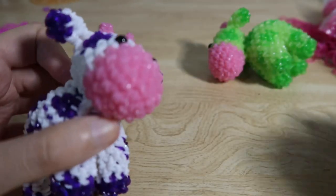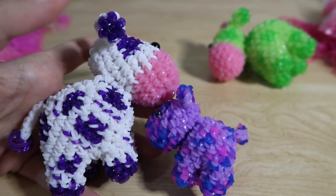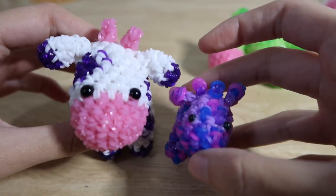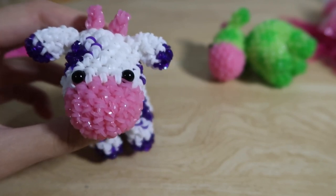Actually, one of the hardest parts about making this design was deciding if it was big enough, because I know I tend to lean smaller, so I was like, am I making it big enough? Is that too big? But yeah, he was fun to make. I like him. So yeah, today I'm gonna be showing you how to make your own big cow.